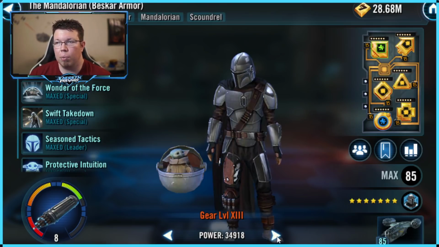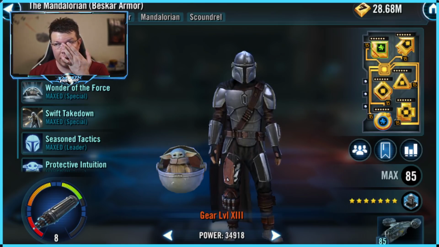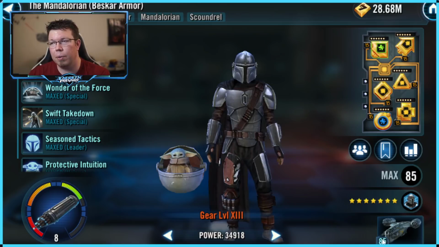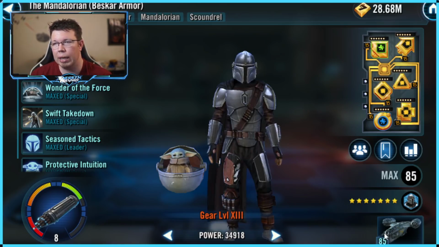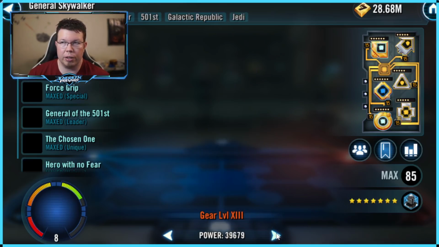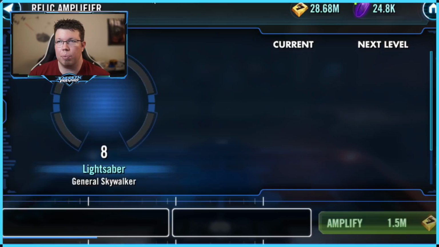Again, not the most amazing thing, but the other thing would be, and sometimes this is bad, having a faster Razor Crest, which is going to be sometimes better. I don't know. His ship is going to be harder to kill, at the very least, because of his relic levels. Finally, we have General Skywalker, and he's one that is pretty intriguing.